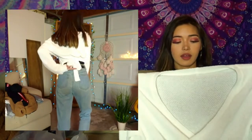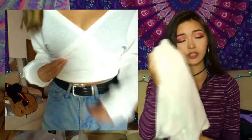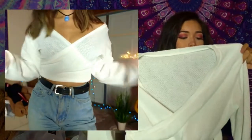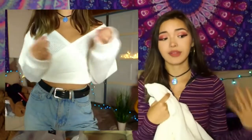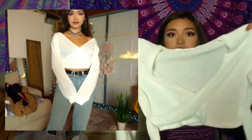This next item looked really cute on the website and it is cute — you're just gonna have to wear a bandeau underneath it because it's a little see-through. But regardless it's still cute, and if you're trying to show some cleavage you could wear this right now. This is cute with a pair of leggings or jeans and a beanie, or maybe an oversized sweater over it. Really cute.